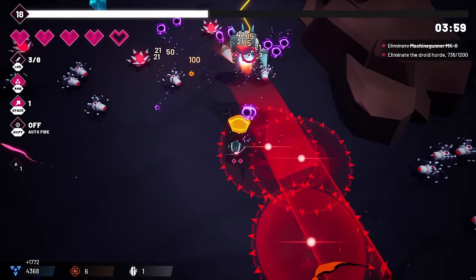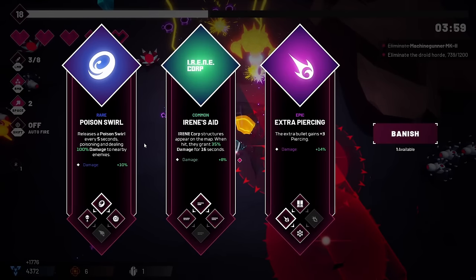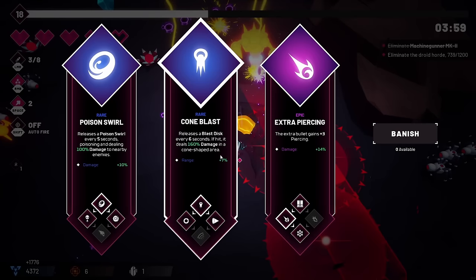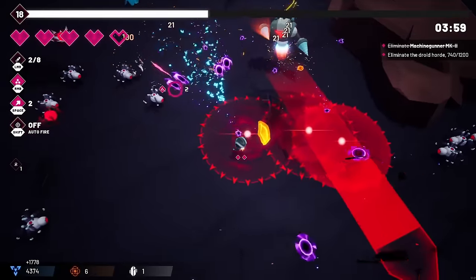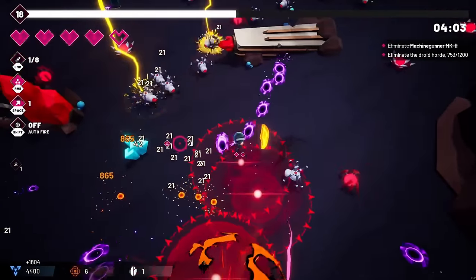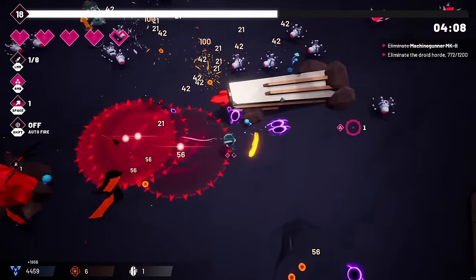Yeah, let's go for that one. I'm gonna just get rid of Irene's aid. Disc blast every 6 seconds... Sure. Also gives me even more range. I have no idea what this disc blast is. That's completely new as far as upgrades go. Ah, that's what it does.